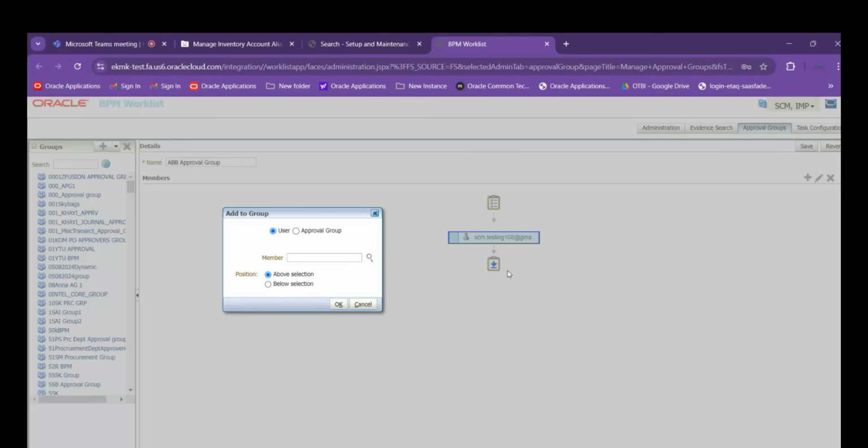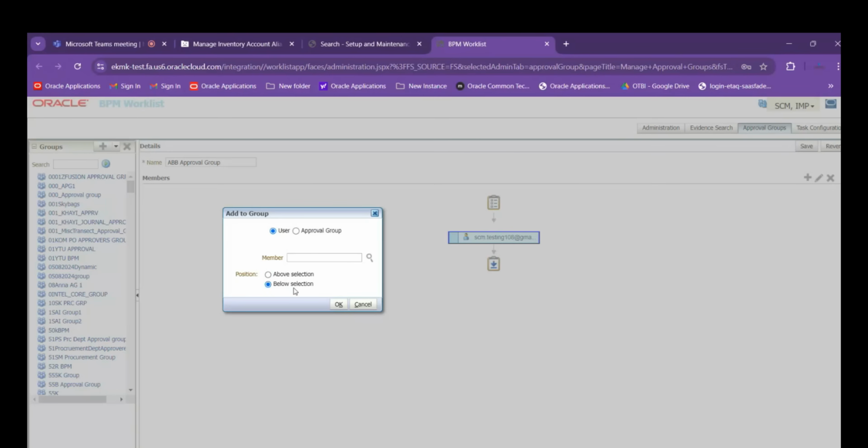So first, you have to make sure who is the L1 approval and L2. So L1 will be here. We have already selected. So first you have to select the L1. If business says L2 has to be there, then you select the below. Then it will add after L1. If you selected above, then L2 will be first and L1 will be second. So you have to choose very carefully these two options.